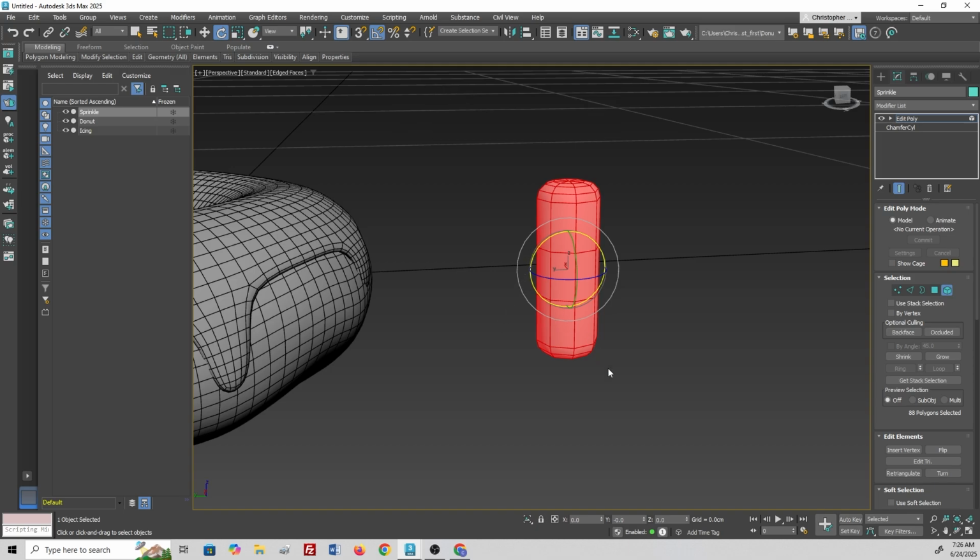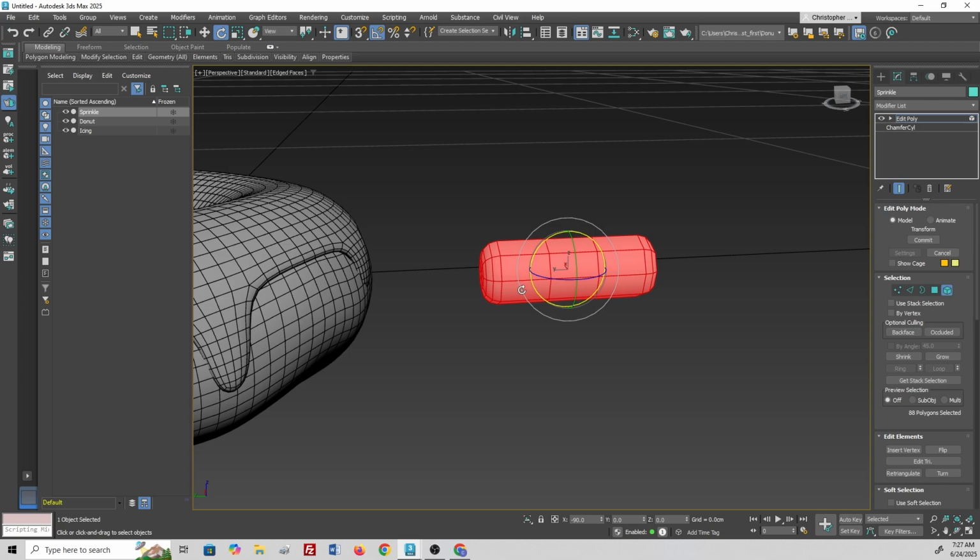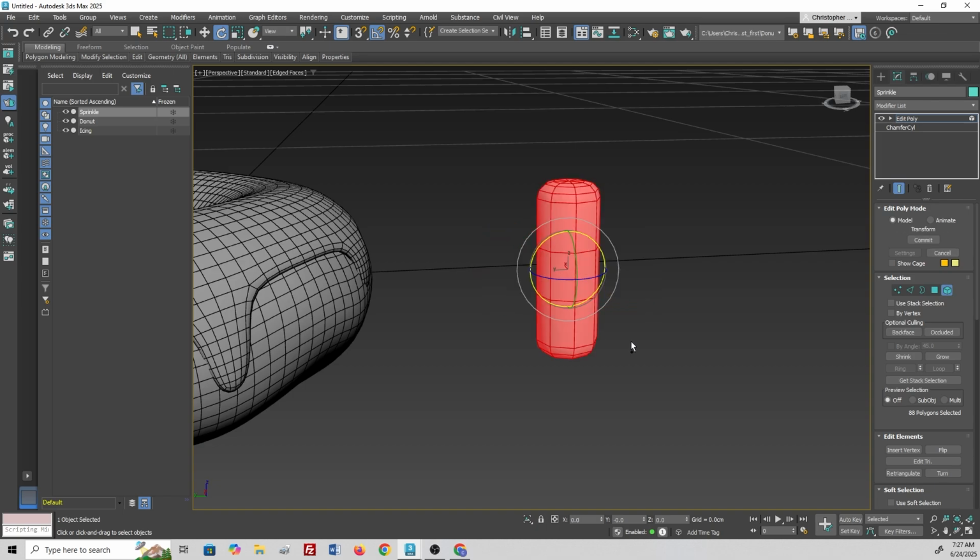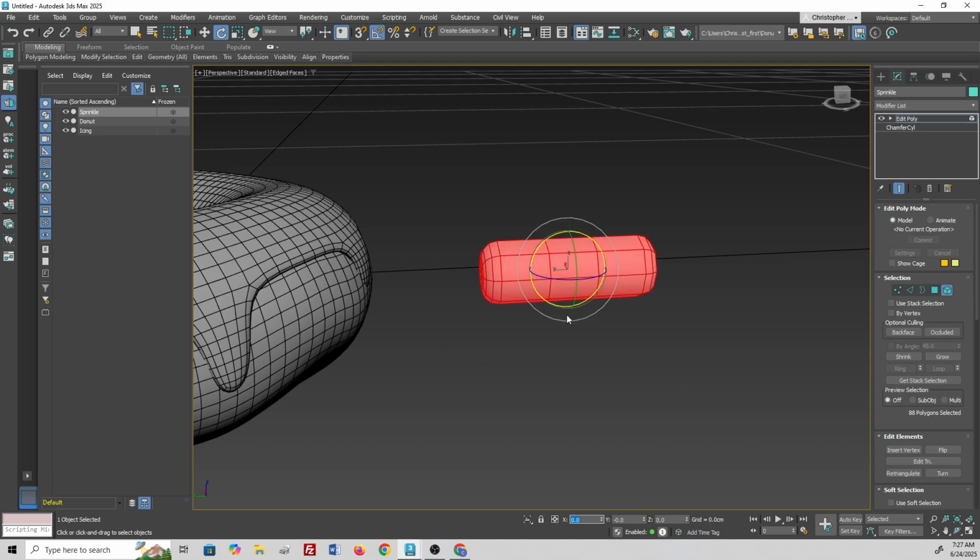and press A to turn on your angle snap tool, and then press E to access your rotate tool. And on the X axis, so that's going to be this red circle. Mine is yellow, but if I hover over a different circle, you'll see that it's red. So you're going to just rotate it till it's 90 degrees. To see the degrees that you're rotating at, look at the bottom. Down here at the bottom where it says X, you can actually type in 90 degrees and it'll rotate it for you. Or you can just use the circles and rotate it and look down there until you get to 90.